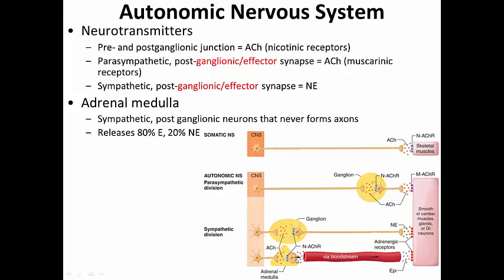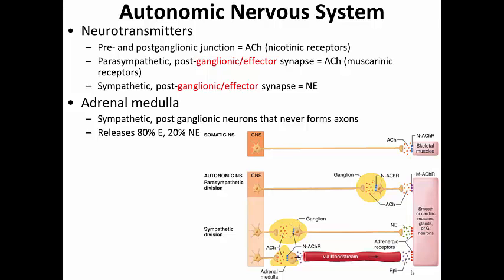Here the same thing occurs, but the adrenal medulla is activated, and the adrenal medulla simply doesn't have those axons that reach out through the body, but instead of reaching out with axons, it simply releases its product, epinephrine, into the blood. In fact, we should point out it is releasing about 80% epinephrine and 20% norepinephrine, and that goes into the blood and then makes contact with the same adrenergic receptors. Most of these adrenergic receptors are binding to both epinephrine and norepinephrine. This is going to be important for the physiology of the sympathetic nervous system that we'll talk about on the next slide as well.